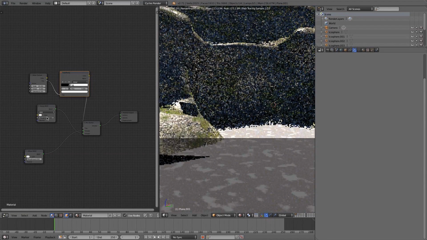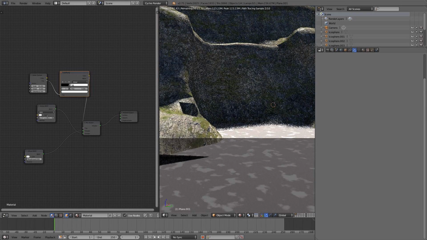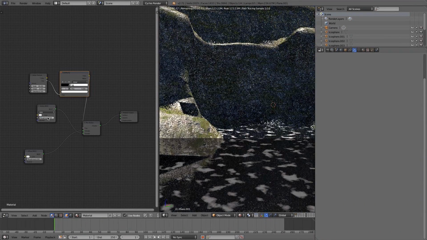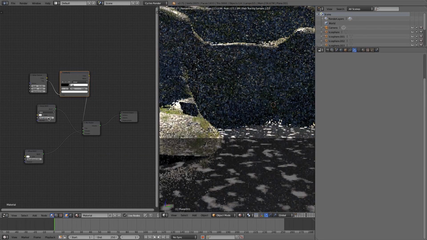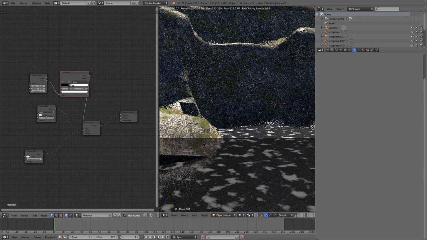A little bit goes a long way. Oh no, I went wrong. I'm going to go 0.01. Yeah. So you have this reflection just a little bit glossy now. So that's pretty good. Maybe make that a little bit brighter. 0.02 might be good. Yeah. So that is the water basically.